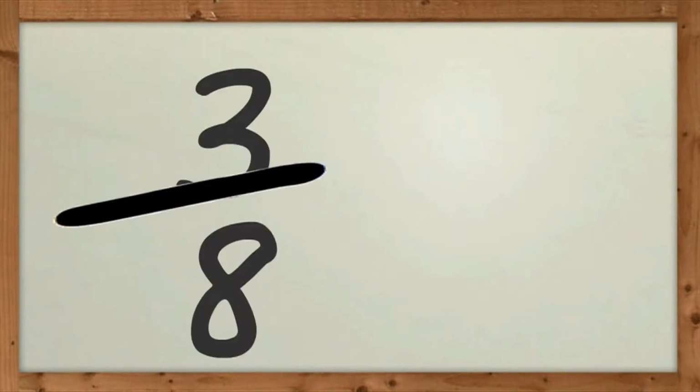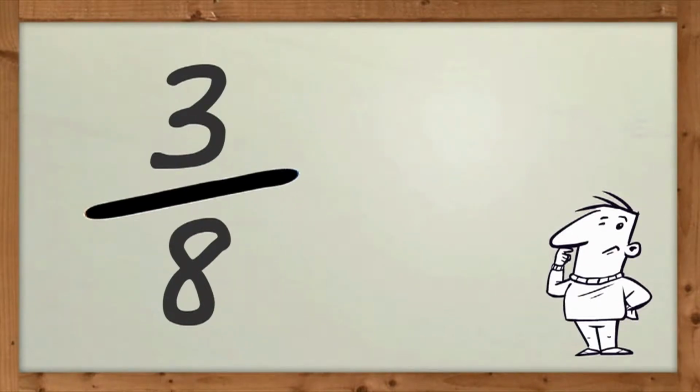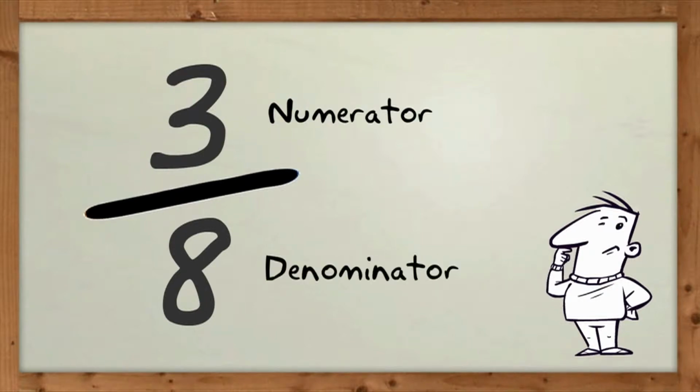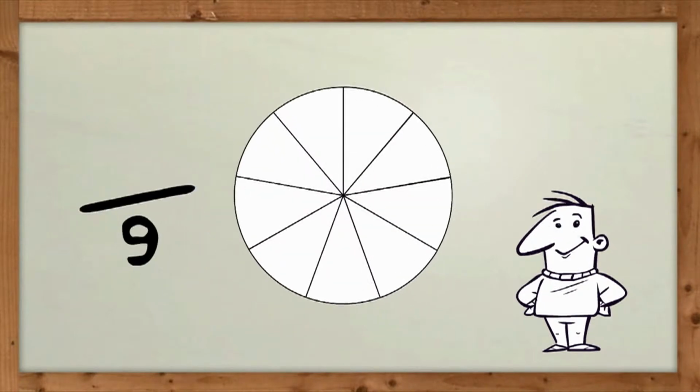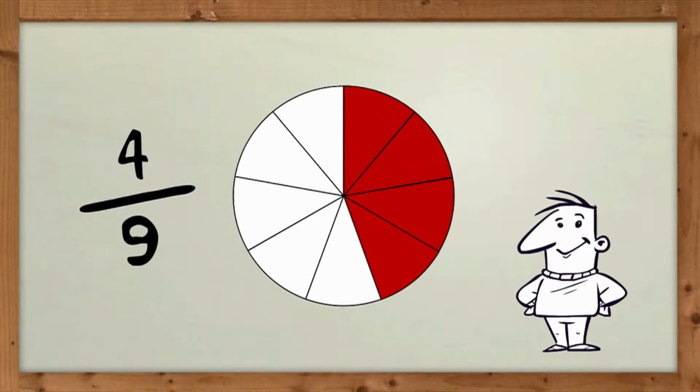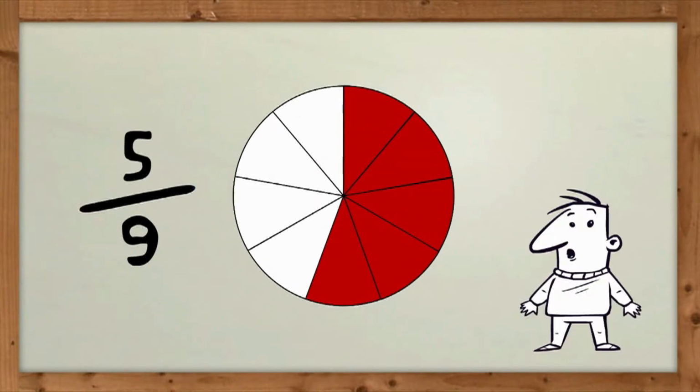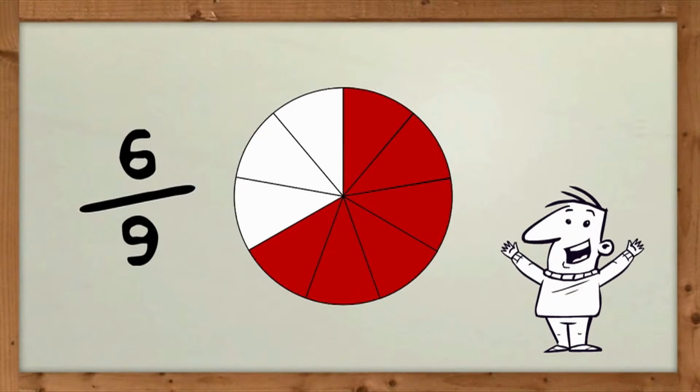Here are two things, I think, that make them particularly difficult to understand. First, the two numbers in a fraction, called a numerator and a denominator, work very differently. Returning to the pizza, let's say that the pizza is divided up into ninths. If Mortimer is given 4 of those ninths and wants a greater share of the pizza, say 5 ninths or 6 ninths, we see that a bigger portion of the pizza means that the numerator is bigger.